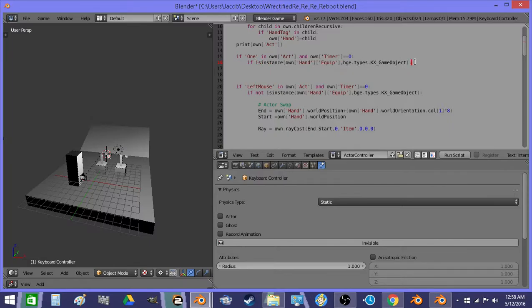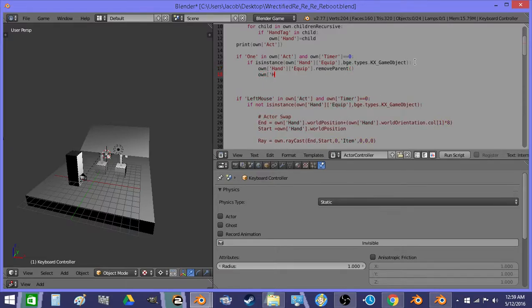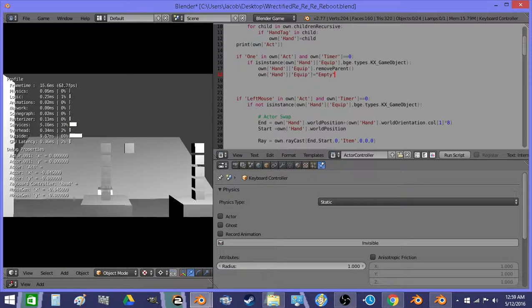So if you're holding a valid game object, own hand equip dot remove parent, own hand equip equals empty. So now we have the ability to drop an object, or we should.